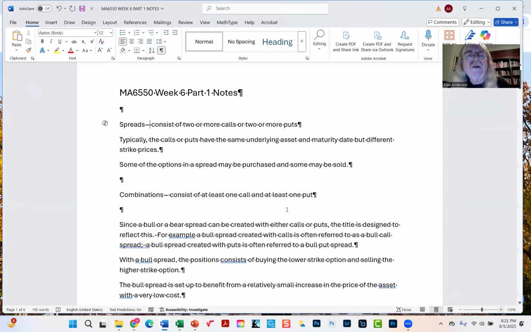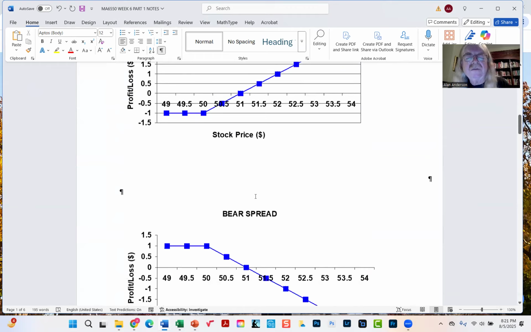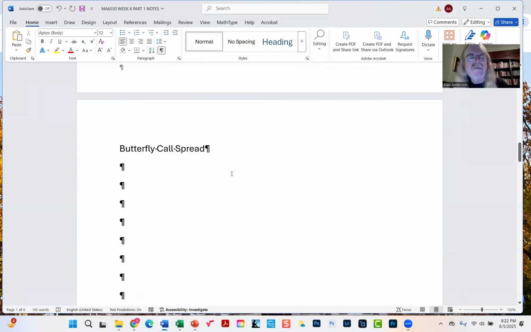Oh, that's right. I remember I shrunk up the page. I was wondering why it got so small all of a sudden. All right, so here what is happening is this. And we have to visualize not two, but three strikes or options. So we have to assume the existence of, let's say there are three call options available on an asset. In the slides, they're talking about IBM stock.